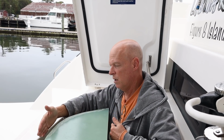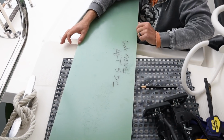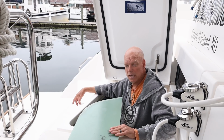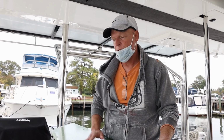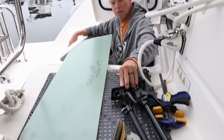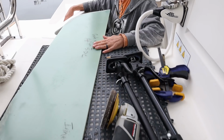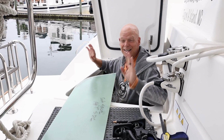I bought 60-inch by 12-inch. When I install this, the area from here to here is actually going to be a gap between the floor, so if there's any leak, it's just going to roll through and be able to get to the bilge here in the engine room. The epoxying is done right here where I've ground it down. Going to slide this in, dry fit this back into the engine room bay. First off, use my cargo bars, pin it in so it doesn't move at all. Use a wax pencil to make sure I get the leading edges and also show where I need to sand. We'll get the sanding done, put it back in its dry fit place, and then get epoxying, and then I'm done.